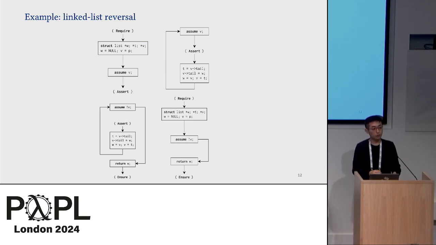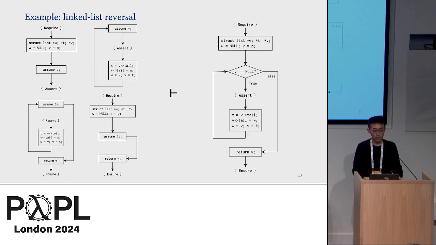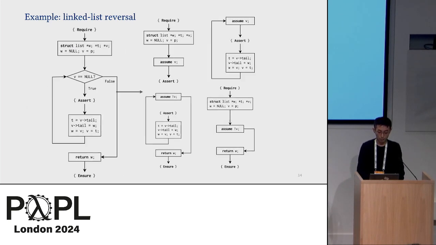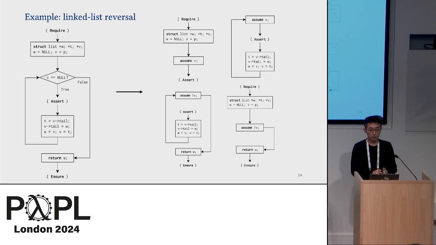The user will need to prove these 4 paths, actually 4 Hoare triples. If these 4 Hoare triples are proved, we will be able to derive the original Hoare triple of the function, which verifies this function. One benefit of this control flow splitting is that if the program is modified or updated, only the proof of affected paths needs to be updated, while in typical interactive provers, the whole proof has to be updated.